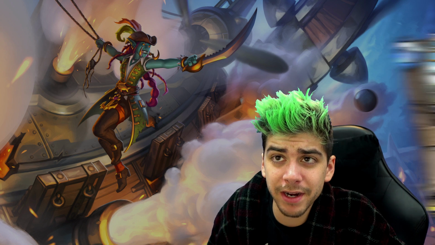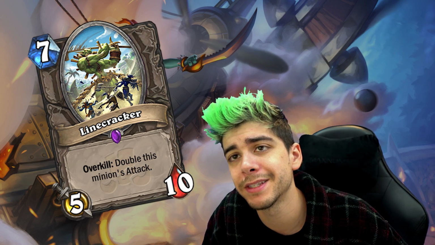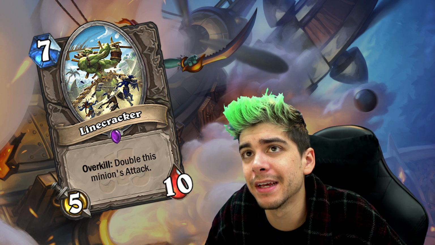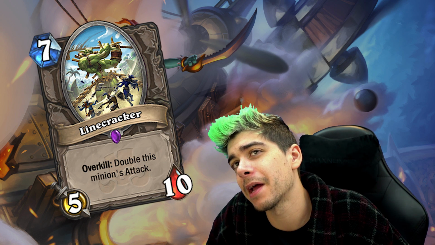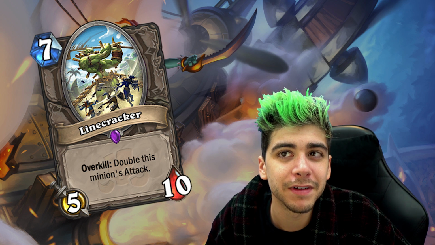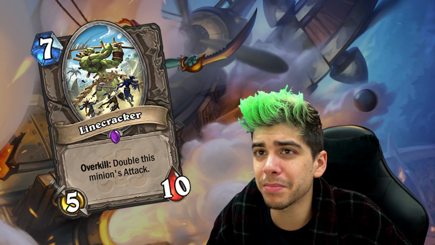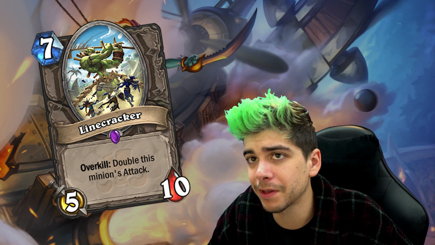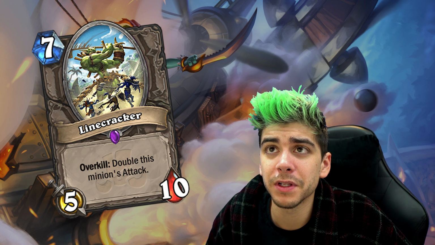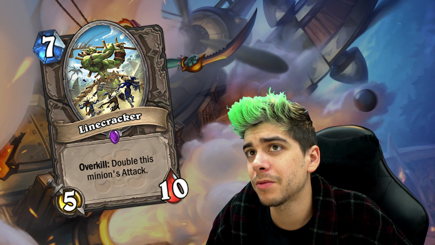All right, we got Linecracker, a 7 mana 5/10 neutral epic card here with Overkill: double this minion's attack. And honestly, this just seems bad. On 7 mana, I don't think you want to be playing a card that doesn't have taunt in order to just clear into your opponent's minions. You don't want to play this thing without trying to get that overkill. Overkill can only trigger on your turn. So unless there's a way to cheese this out super early, you probably don't want to play this thing.